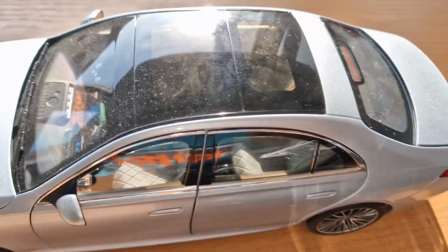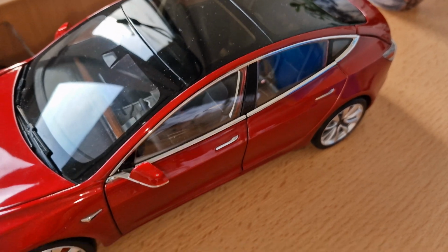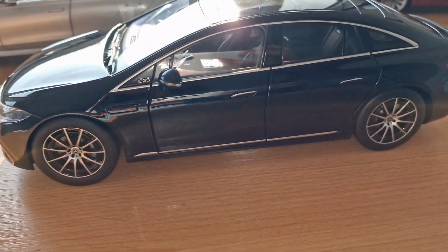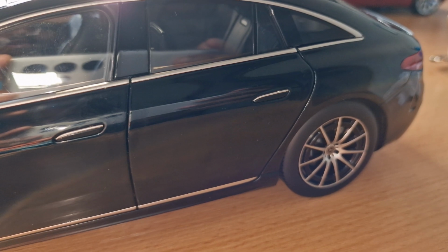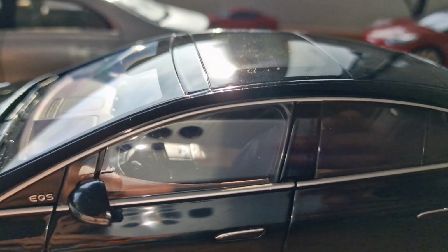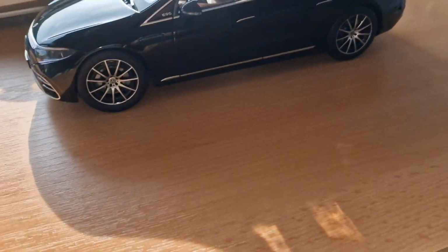The car also has a panoramic glass roof. Both cars do, as does my Model 3 from Tesla. And also, here's something cool. The S-Class just has regular windows, front and back. With the EQS, the rear ones are tinted, like they would be on a real EQS. So I think that's just this tiny detail that makes it look a lot more realistic. So yeah, I actually quite like it.